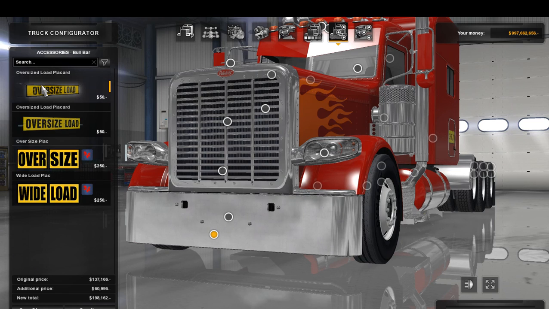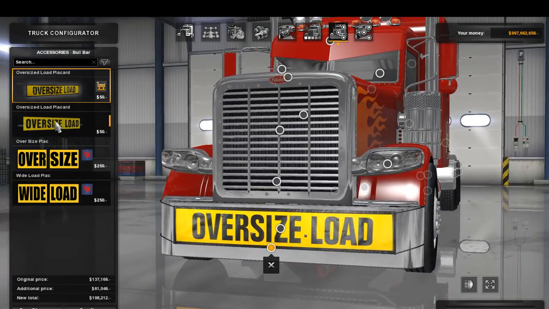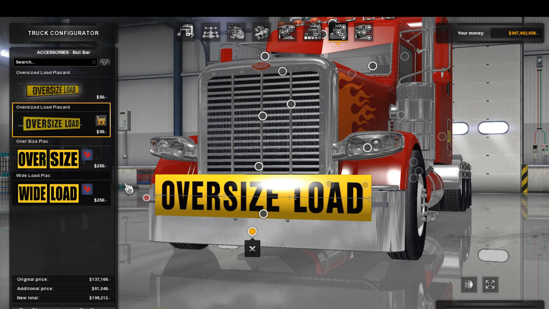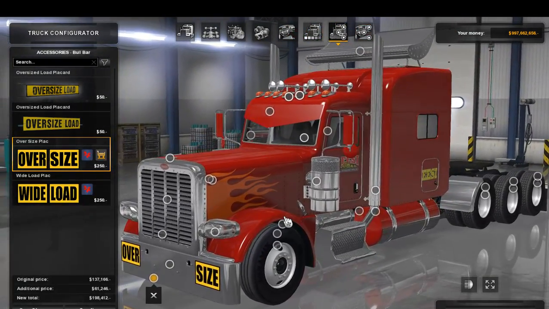Down here, we do have the oversized load placard, if you guys still do have that in, so that still works on this. We do have that one as well. You could add the flags on the side, if you really wanted to, you could. But then we have the oversized placard, and then we have the wide load placard, like that. So I'll probably just do the oversized, since this would more likely be an oversized load hauler.